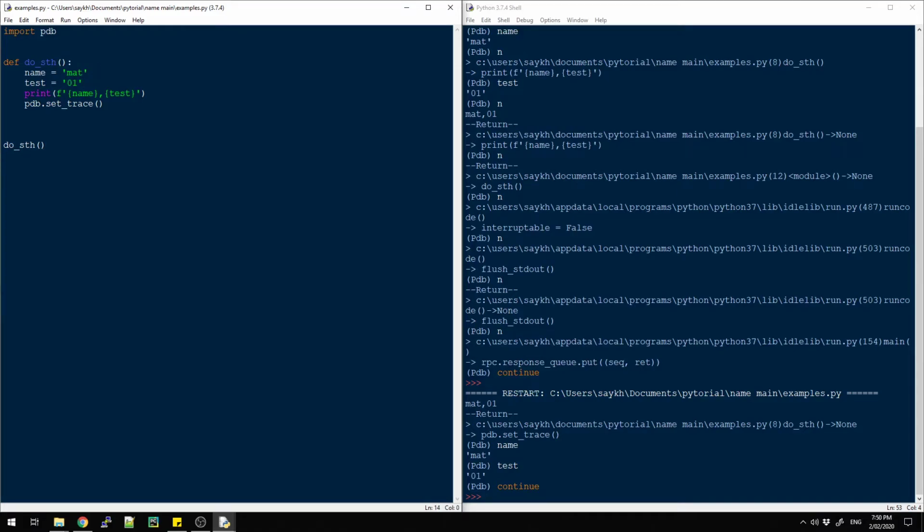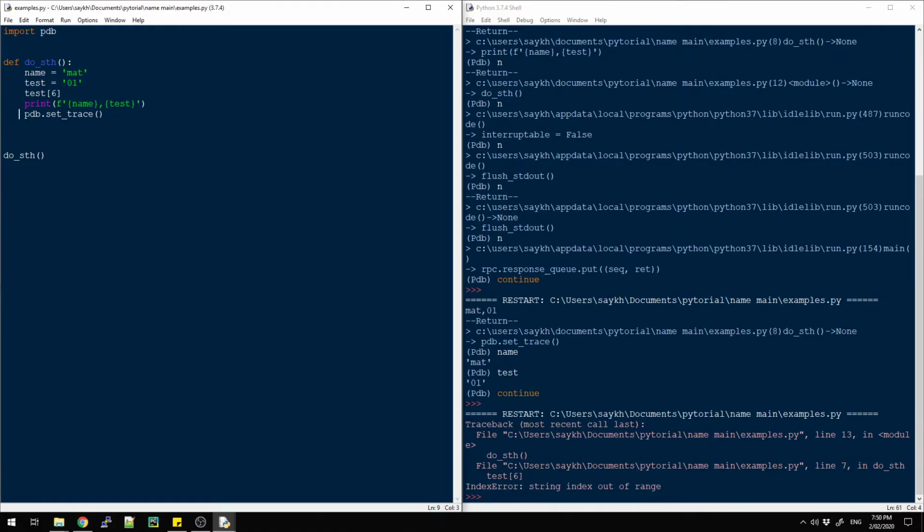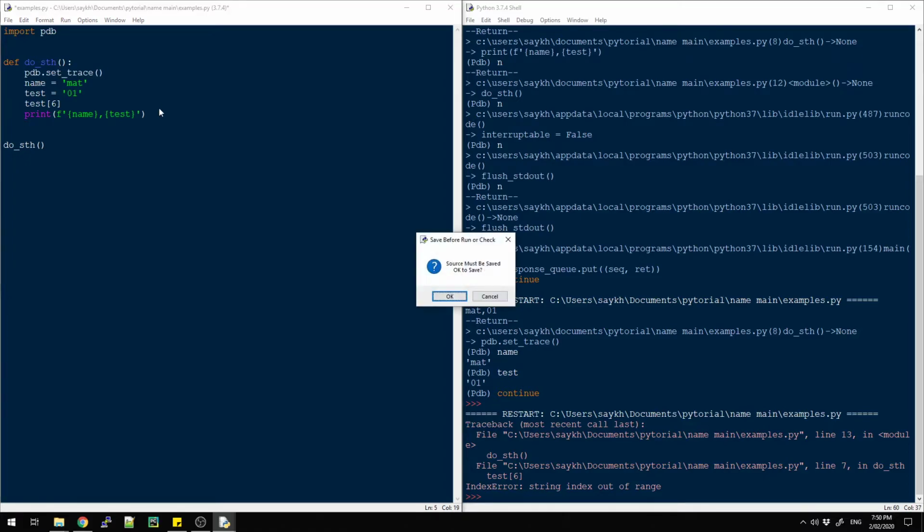And even let's say you have a function here and you had an error, let's say test and you did 6, that'll give us an index error. So let's just run that, because that'll give us the error before it gets to pause the function. So it says string index out of range. If you don't know what that means, then you will be doing prints over here, prints over here, prints over here, and you'll just be doing so many print statements where you can just do PDB set_trace and just play around with it.